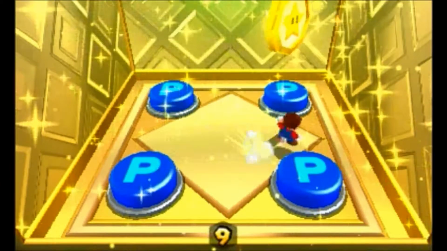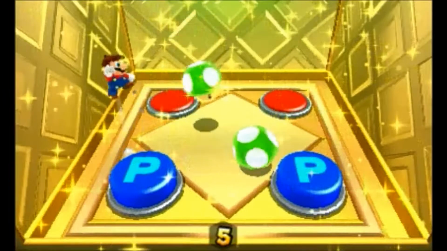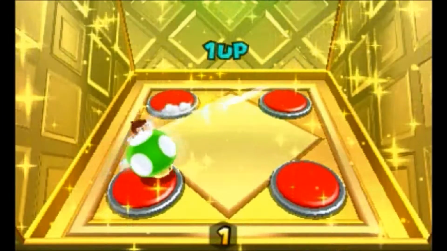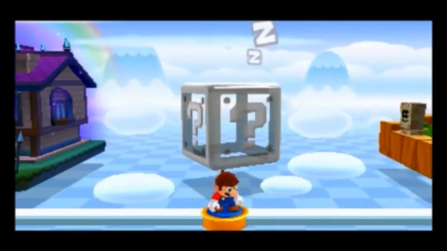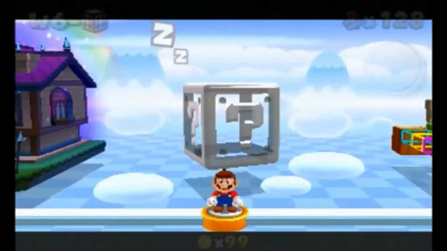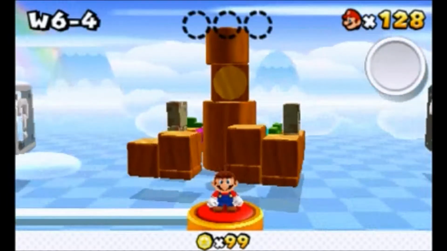Mystery house time! Easiest mystery house ever. Like, they literally just throw stuff at us. Yeah, this is a very easy level. Very easy game. Although, wait, how many lives did we have? We have 128 lives! You divide that by 64 and it gets Nintendo 64! Whee!